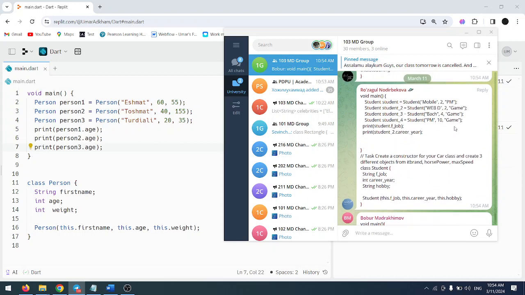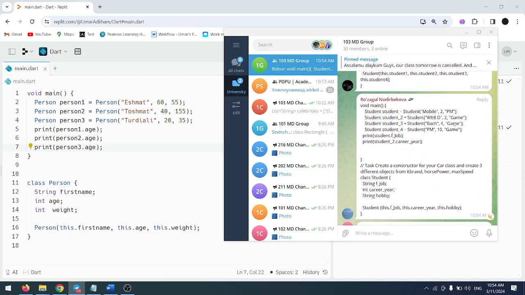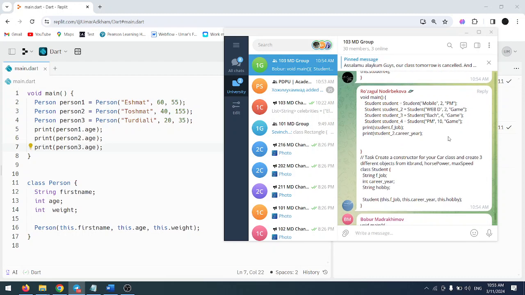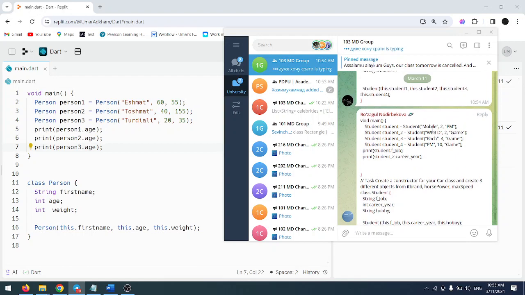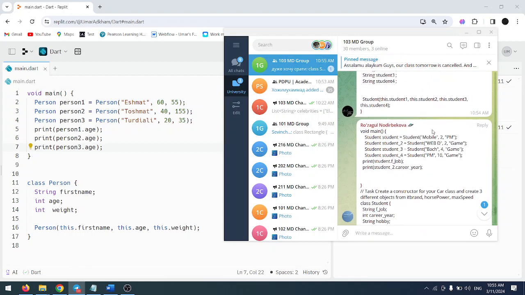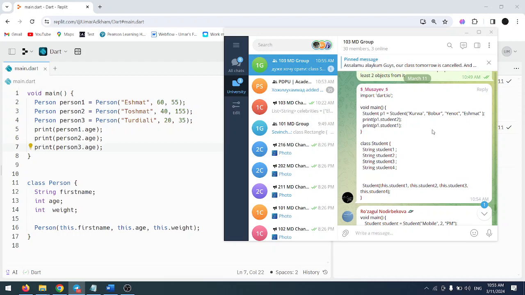What is PM, Rosagul? Okay. Batch? Oh, batch is backend, okay.